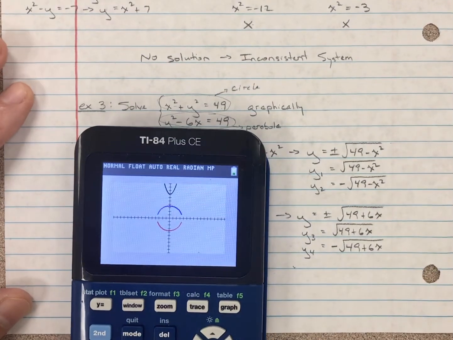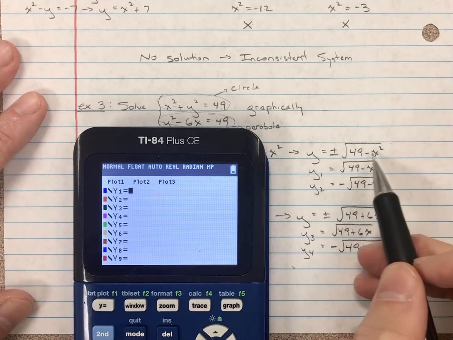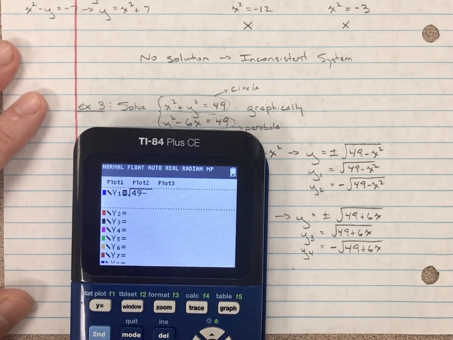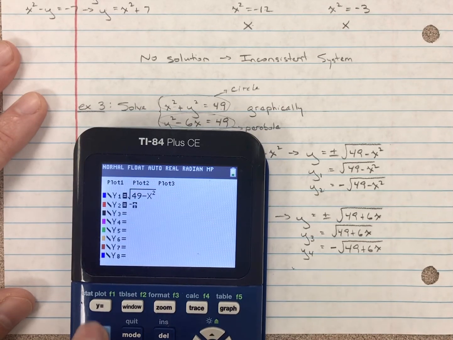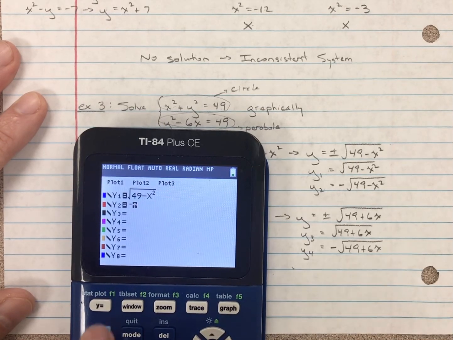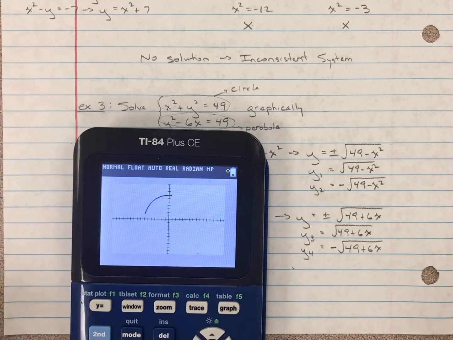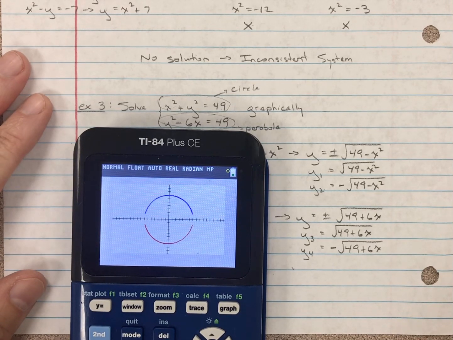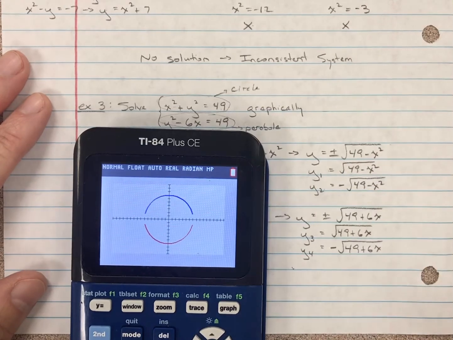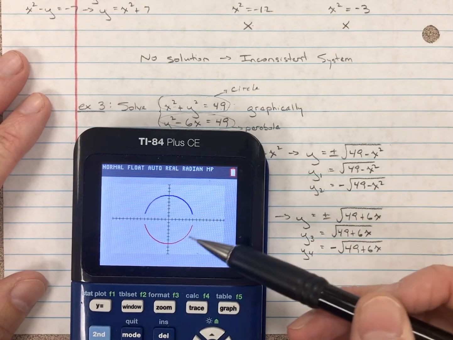Okay, so here we go. Y equals, let's clear these 3 out. Okay, y equals plus or minus, this is a circle. We need to graph it in 2 parts. So we have the positive square root of 49 minus x squared, and the negative square root of 49 minus x squared. Okay, we already know if we graph that, that's a circle. And there's our circle right there. It's a circle with radius 7, because we know what the equation of a circle looks like, and the center is at 0, 0. That's the first equation right here. It took 2 y equals to graph it, because we have a positive square root and a negative square root.